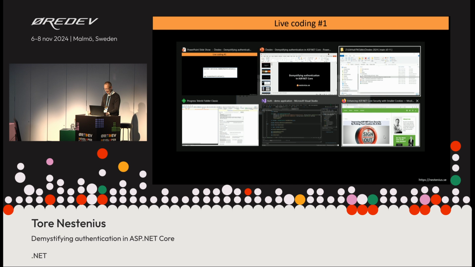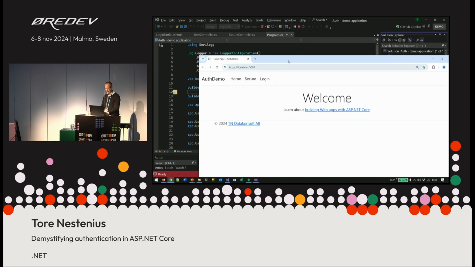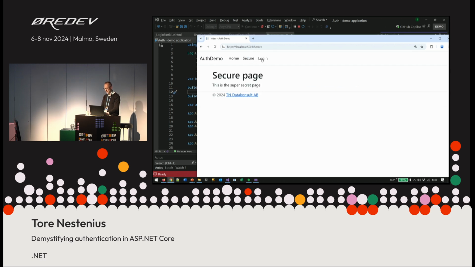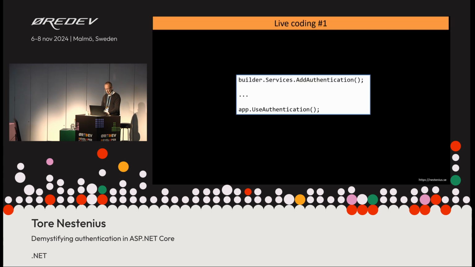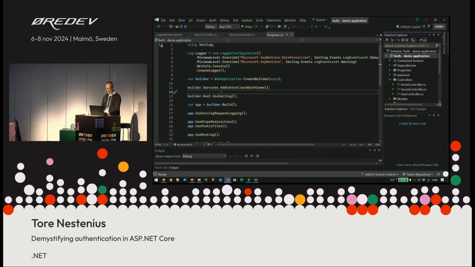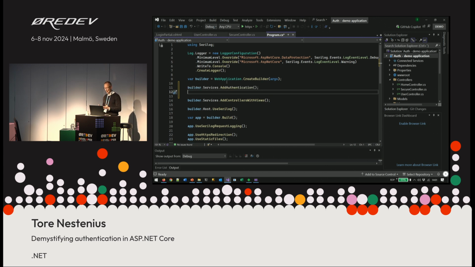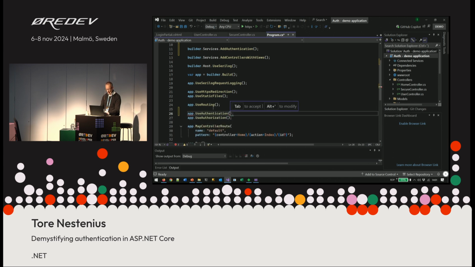So in Visual Studio here, I have a simple application, and it's a classic MVC. I do have some content added to it, but basically, a simple application. But it's not configured for any kind of authentication right now. So what we will do is we will add this AddAuthentication. So at the start of our configuration part, we add the authentication, we register the authentication services and middleware to the DI container, and then we add the middleware, UseAuthentication, like that.